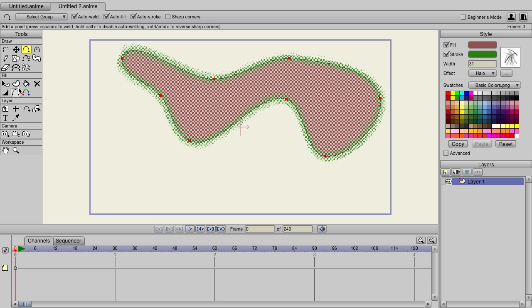So the draw and fill tools allow you to create different objects as you see fit. And you can play around with these on your own time. But just note that you need a vector layer in order to draw. And these tools, the draw and fill tools, will allow you to create different designs.